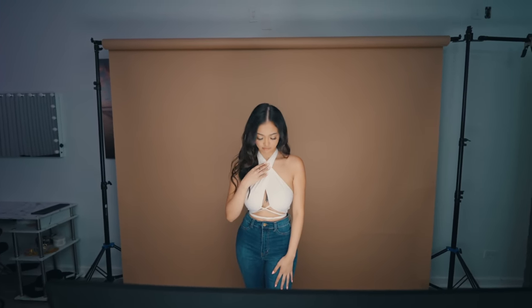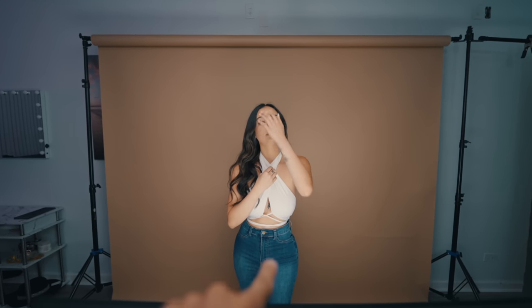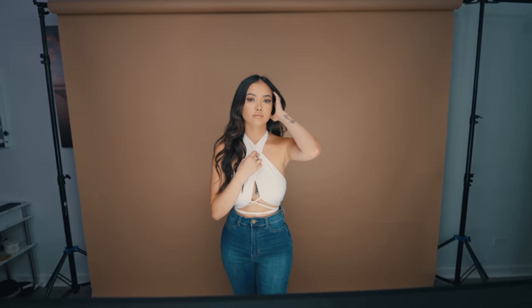For posing, here's the pose I asked her to do for the money shot: right hand, grab onto your necklace and just hold on to it. Left hand up, put it in your hair and run your hand through your hair — make sure your elbow faces the ground or away from me. Then just change the levels of your chin: chin down, eyes up, a little more intensity, then go a little higher. Just keep changing levels as we're taking photos.